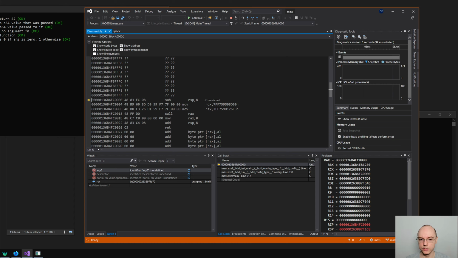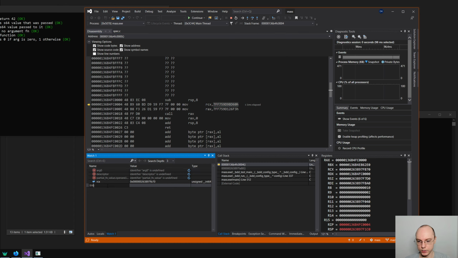Okay. This is fine. This is the memory for our const char. So if I do this, it actually works, right? So this is the correct argument that we are putting into RCX.